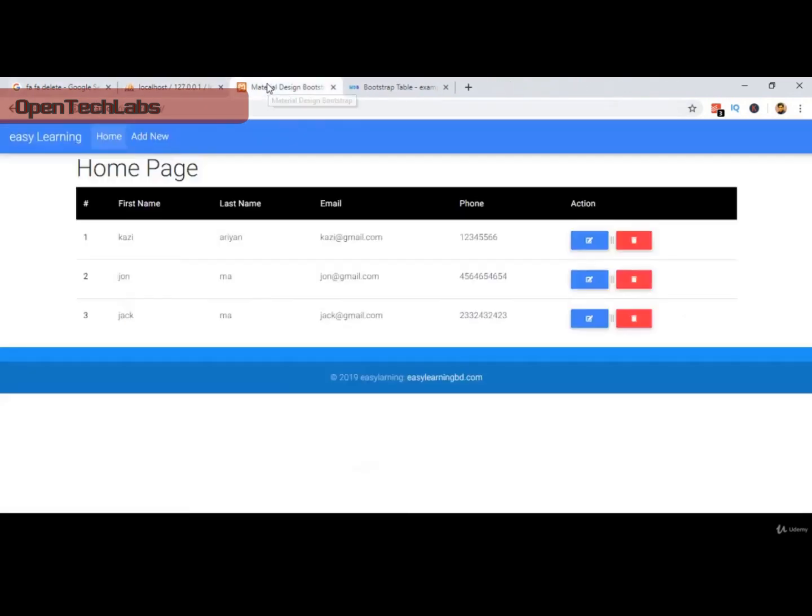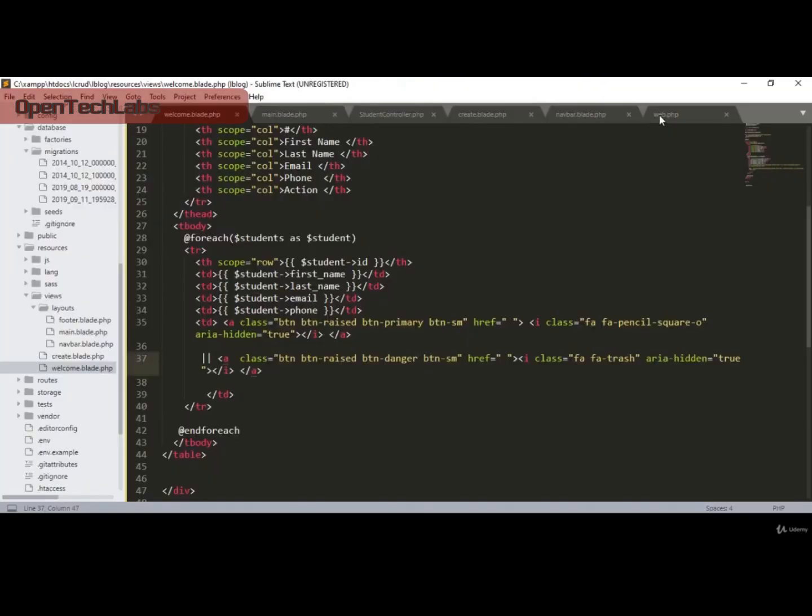Now I don't need this. I remove all the things from here, and now here I want to do, if you click on the edit, then it should be redirected to our edit page with this ID. So for doing this, first of all we have to create one of the route for this one.